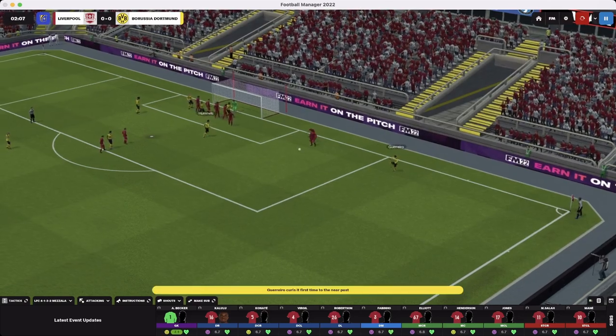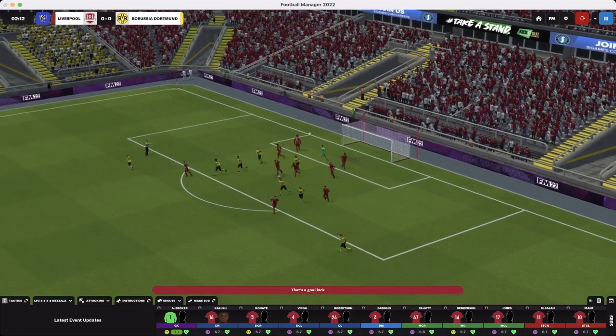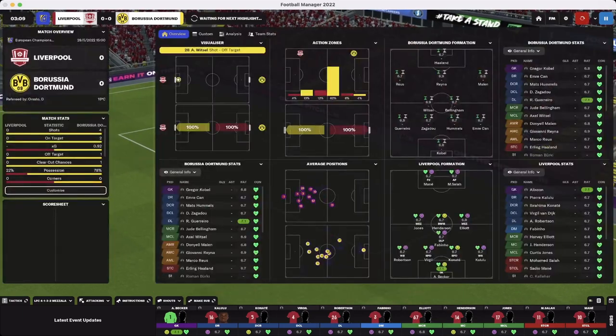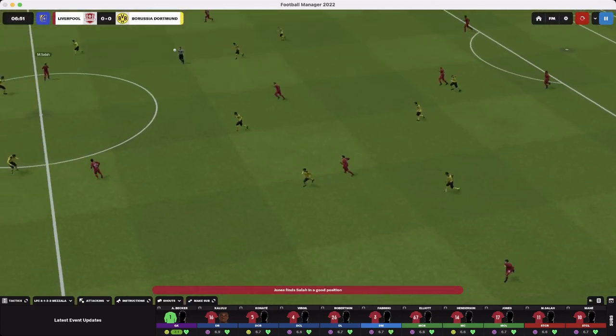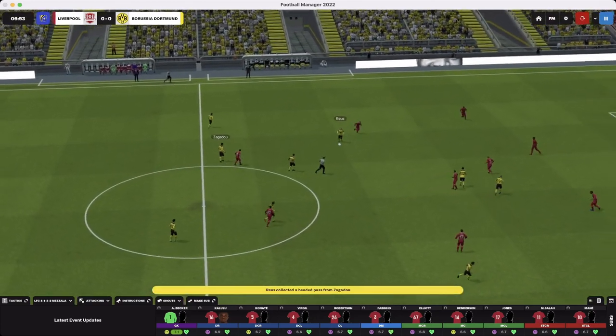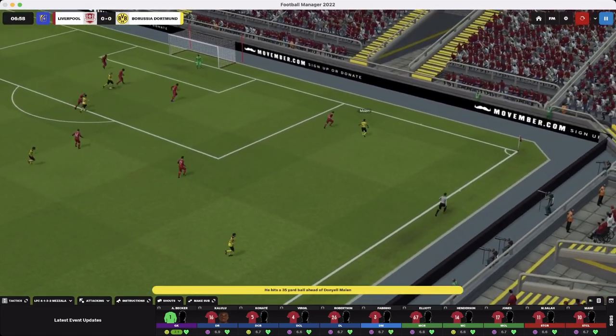Free kick. Guerrero swings it. Oh my lord. Pivitsu with a huge clearance right there. Konate. Van Dijk. To Jones. Jones to Salah. It's cleared though. Oh my gosh. Long ball to Marlon.